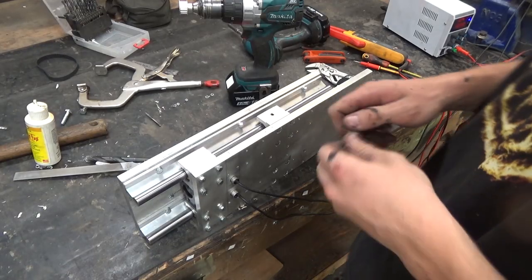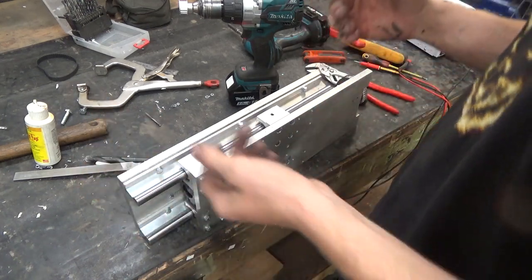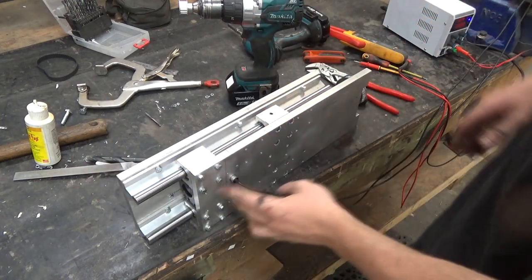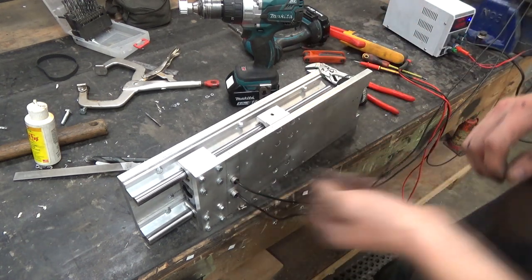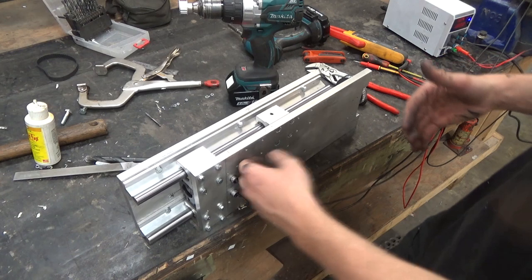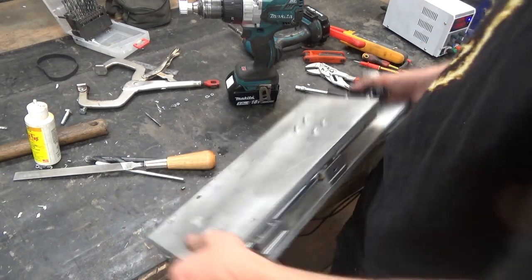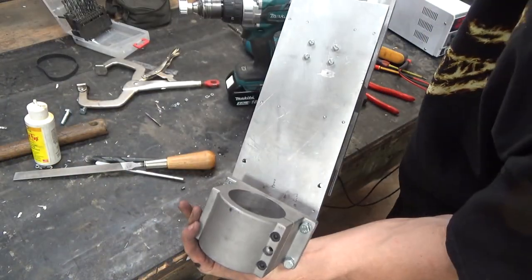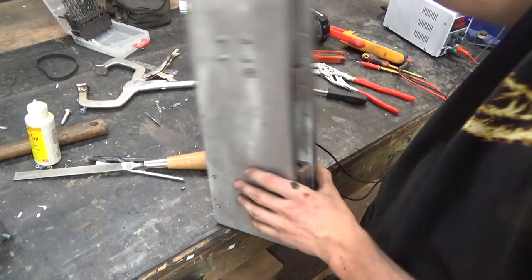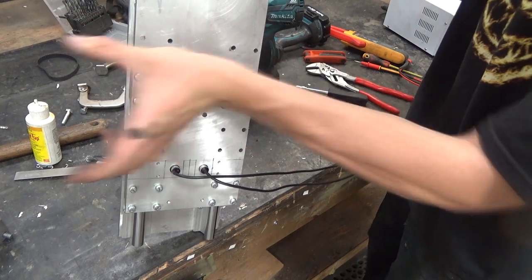Right, so we've made some pretty decent progress on the Z-axis. Of course, we already had it pretty much assembled. But now we have the limit switches, or the proximity limits and home in place. One limit, one home for this is the back. So basically, to give you a reference, these are the four holes that this spindle holder mounts in. And then of course, the 6-inch gantry will sit like here.